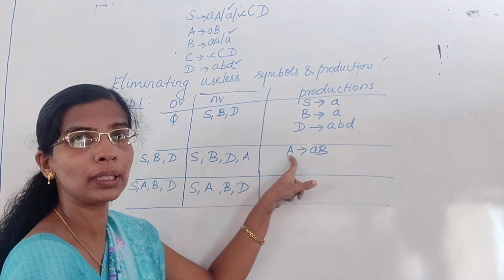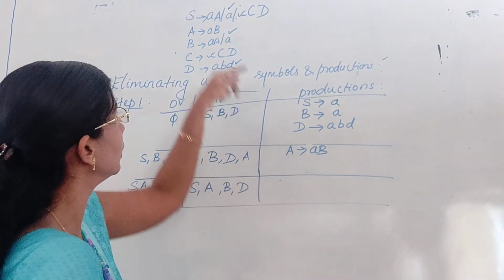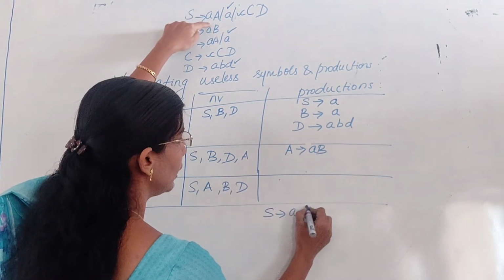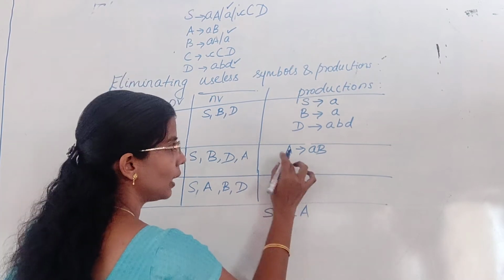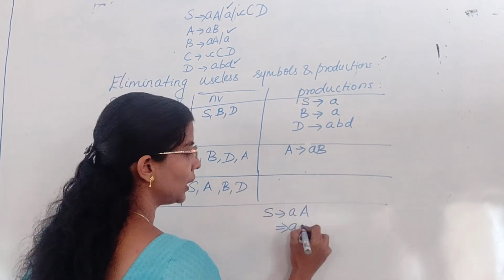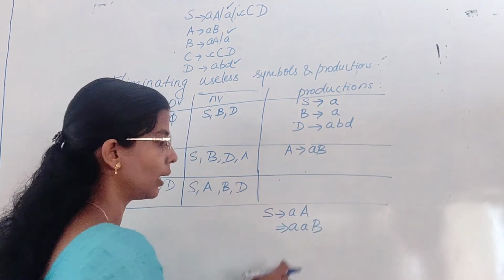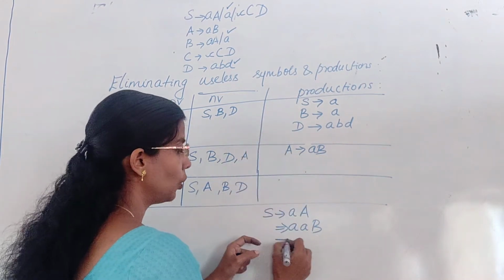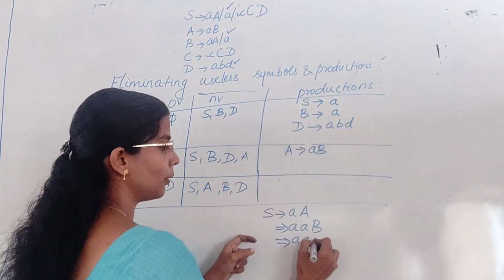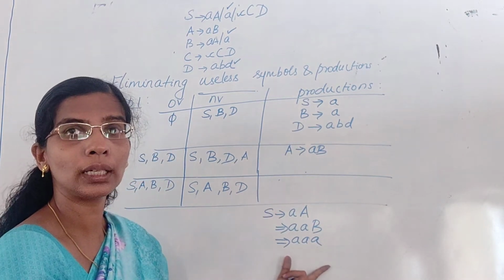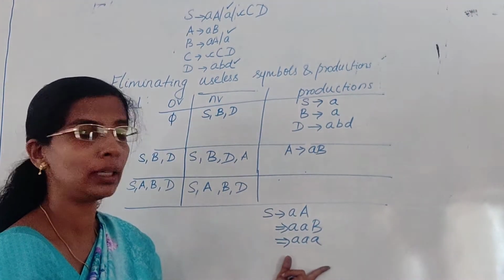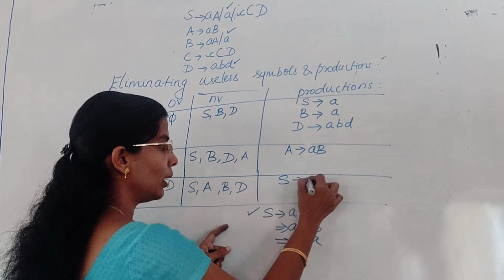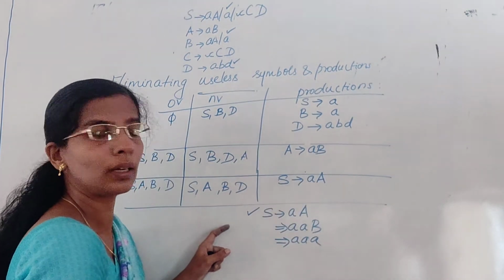Right? So, what is the variable here? Capital A. So, here I have a production S tends to A. When I substitute this, in the place of A, what will I write? A, B. Right? You check whether I have any B productions in the previous step. Yeah, I have. So, what is that B? A. Now check, am I getting only terminals in the RHS? Yes, I have only terminals in the RHS. So, what should I do? I have to include this production here. A tends to A. Right?